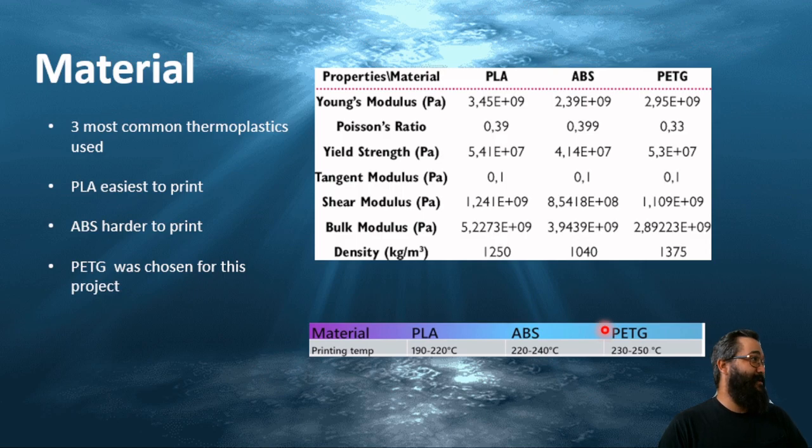And everybody has an interaction with PETG almost on a daily basis if you drink water. It's used for water bottles, and because of that it is pretty good for use in waterproof applications, since water bottles are waterproof. The other thing is PETG is also recyclable, so it makes it very eco-friendly.